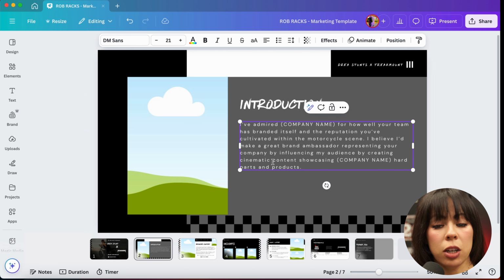Highlight, right click, copy, paste it into ChatGPT. If you guys don't use ChatGPT, you need to do that. So go to ChatGPT, type this in, and say, please reword this into my own voice.